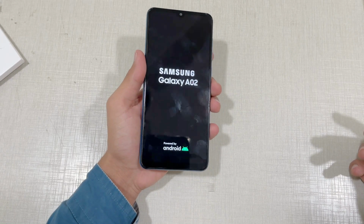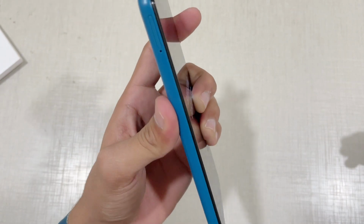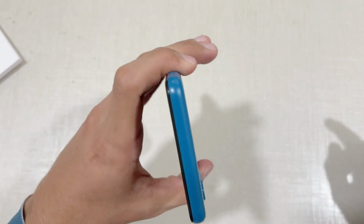Now let's see the physical overview of this phone. On the bottom we have a speaker, micro USB port, main microphone, as well as headphone jack. On the left hand side we have a SIM tray. On the right hand side we have a volume up and volume down rocker, as well as a power on button. On the top we got nothing.